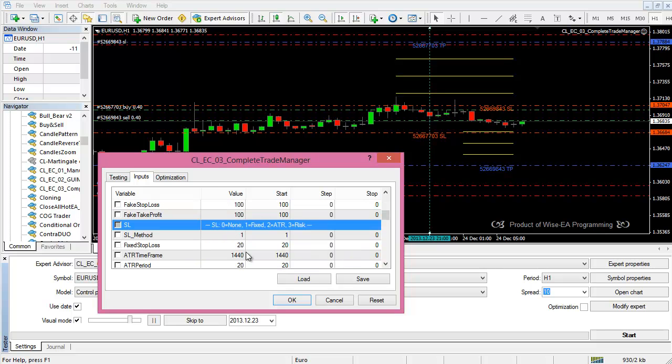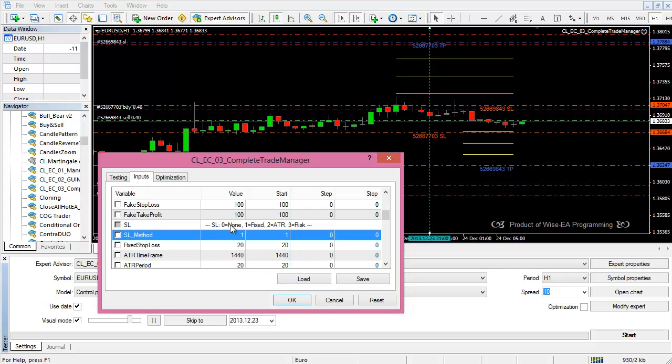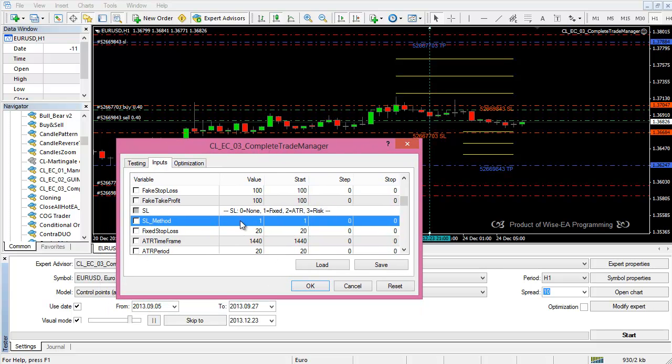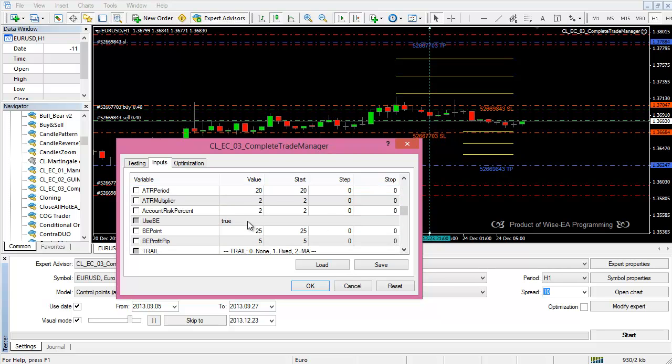And now when it comes to the stop loss method, we have 4 possible choices. Here are the hints. 0 means no stop loss, which is possible. However, when you choose 0, you have to be careful with some of the other choices.